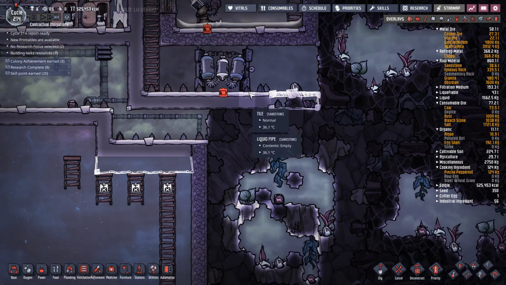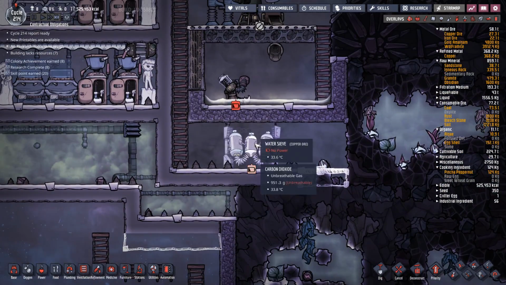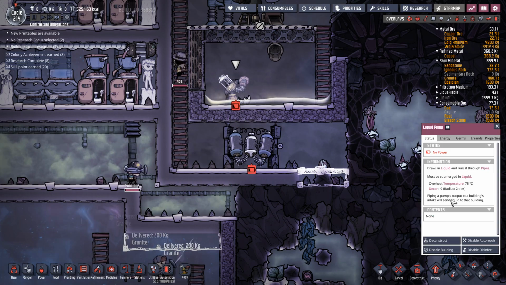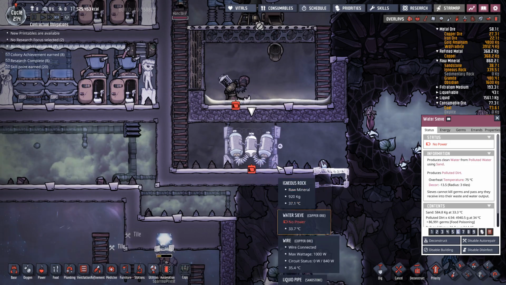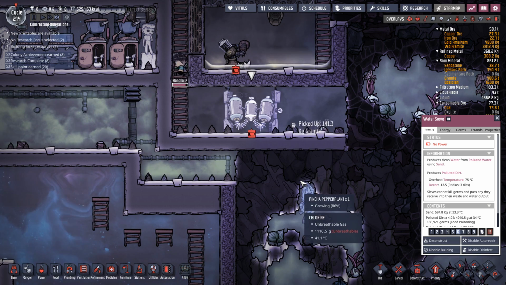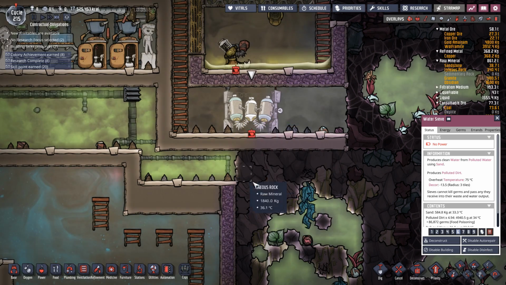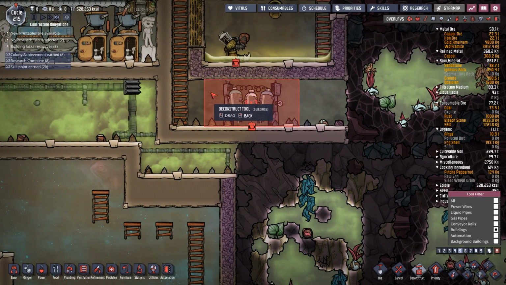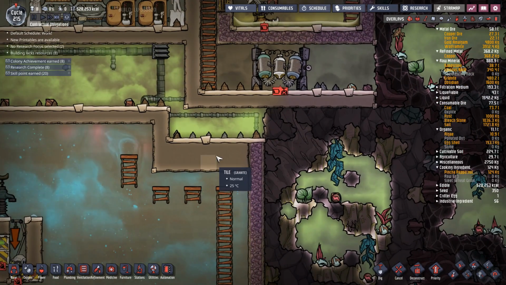Get those done. Right. Now, in order to fill this up and empty it as fast as possible, this liquid pump will pump out 10 kilograms of water per second. This water sieve will only sieve 5 kilograms of water per second. So it'll only deal with half of the volume of this pump. So we actually want 2 water sieves. So I'm going to rip this one out. You know what? Let's just rip the whole thing. Cables and pipes and the whole shebang.